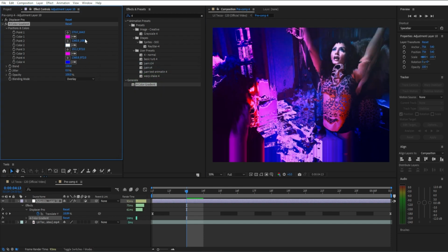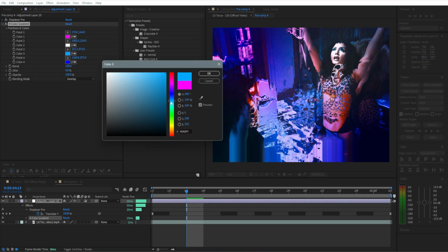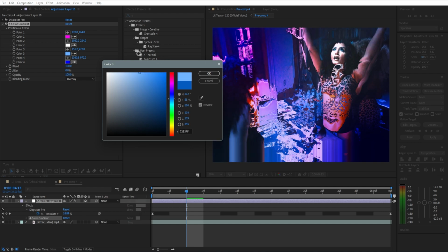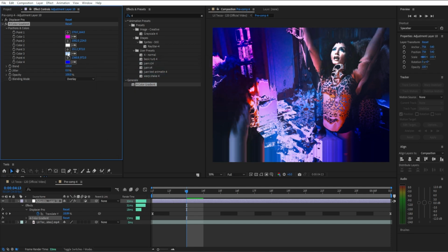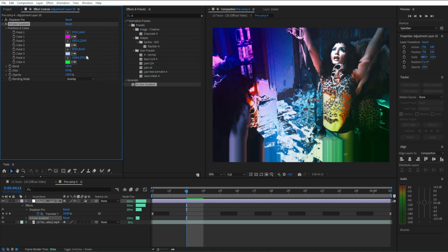So I'm going to have white right here, maybe coming off her face, to maybe around, maybe like a cool teal color, yeah. Press OK. Then I'm gonna have it maybe coming on the money right here on the table. Then I'm gonna have it right here. Then I'm gonna add a green hue right here. And click right here. I'm gonna place it maybe around right there. Again, you just want to mess around with the colors and the positions of those colors.